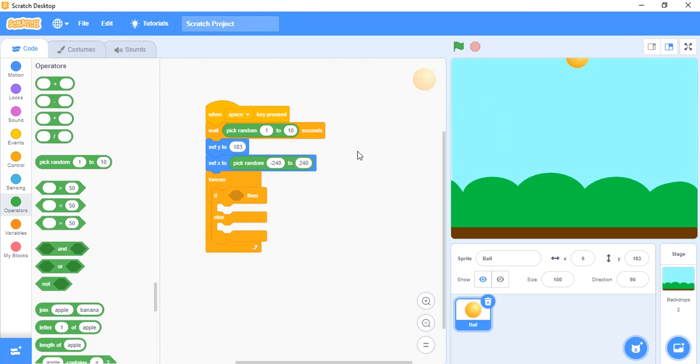So let's just quickly press the space bar. Gonna wait a few seconds and there we go. There. So each time I press the space bar, it will wait maximum 10 seconds and then switch to another position.